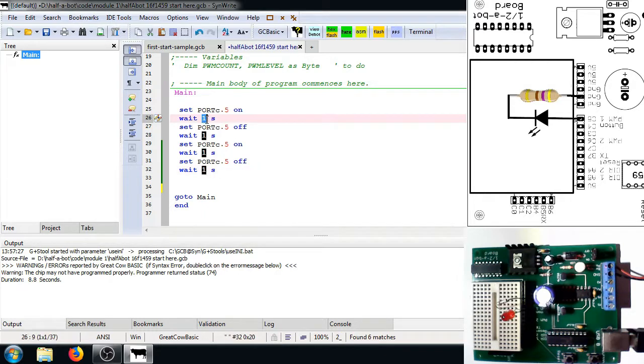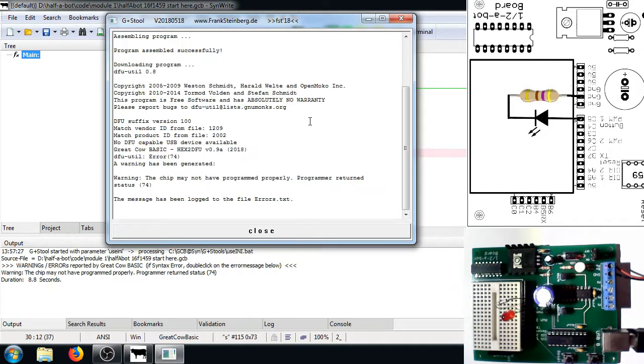Let's say that it's going to flash for 20 milliseconds, like an airplane, and like 100 milliseconds, and again 20 milliseconds.